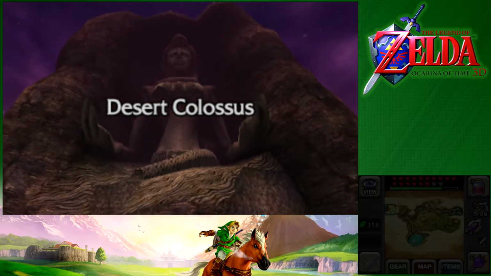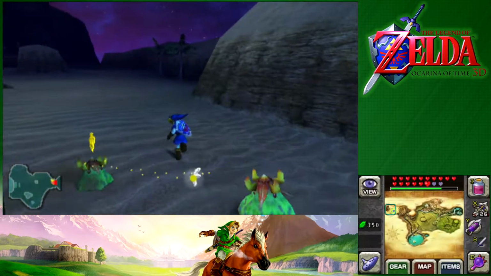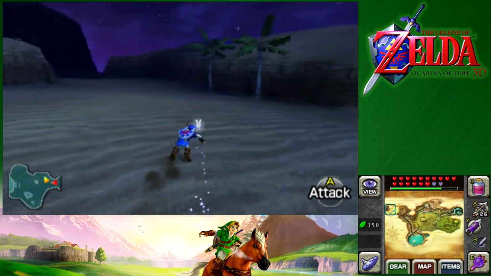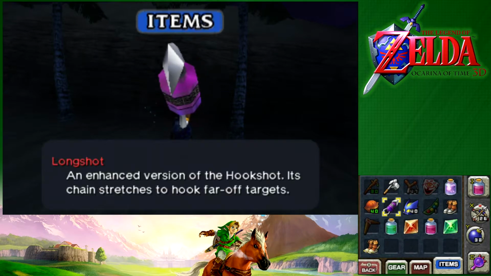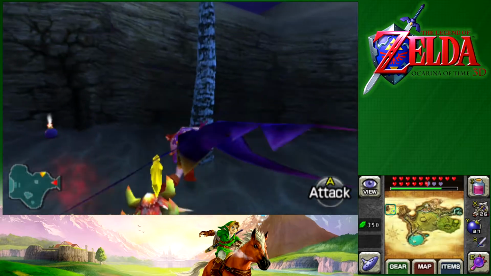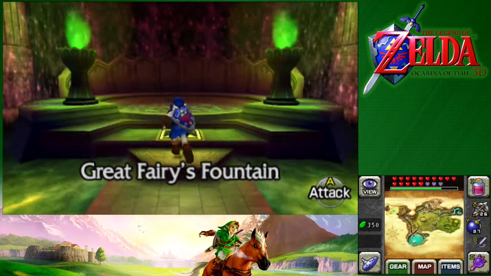Desert Colossus. Aw yeah. And it's nighttime, which is good, because there's a couple sculptures around here. This is not its own thing on the map, it's still part of the Haunted Wastelands. The levers are going to constantly harass us while we're here, so let's be quick. Let's blow up this side of the wall here. You can kill the levers, but I think they do respawn. Got a great fairy fountain here.